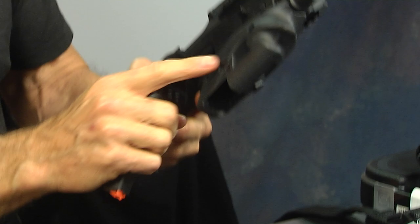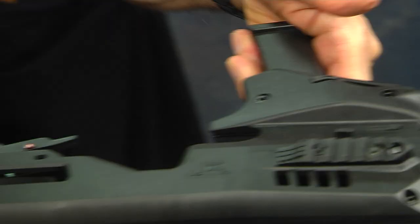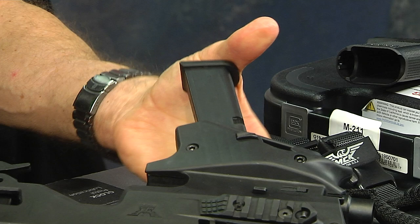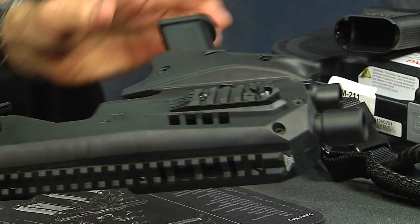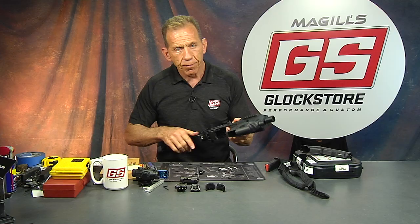Another improvement: they gave the spare magazine hole a release button. It used to be a press fit, but now it works just like a regular magazine button — you push in and it comes straight out, catching on the notch of the magazine. Before, it was a friction fit that took effort to remove, and with shooting they found it would vibrate out depending on temperature. So he improved that with a magazine release button that properly captures the magazine in the spare magazine hole.